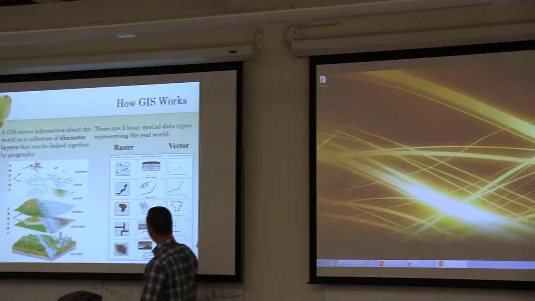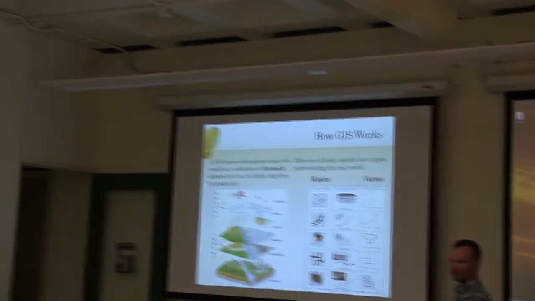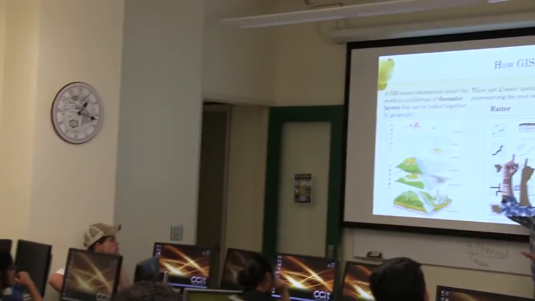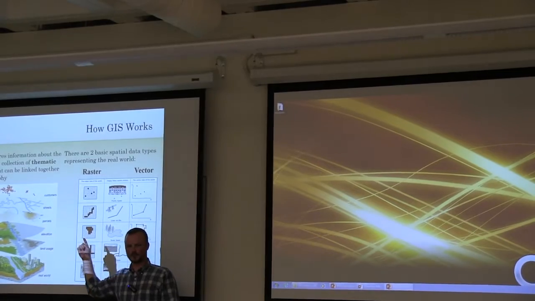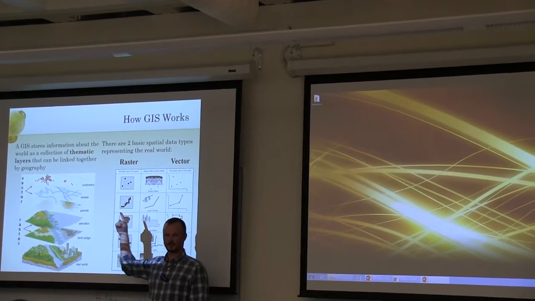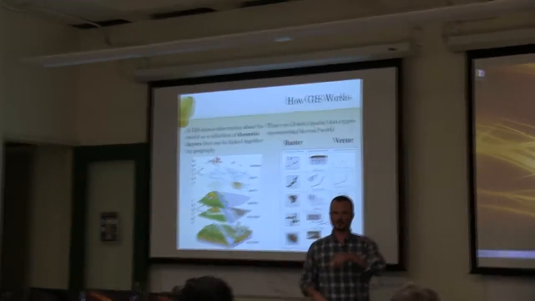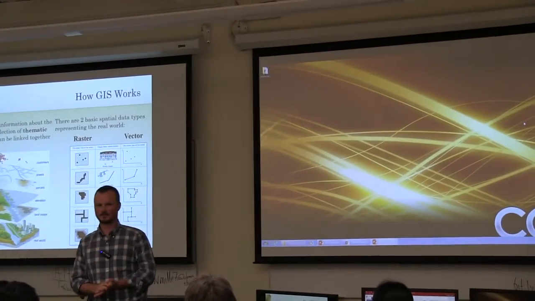So these are some examples of the way we could look at, for instance, hotels, my first example. These are just some locations of hotels. In the raster model, you're going to build this grid, divide it up into cells. Most of those are going to say, not a hotel. And then a few of those grid cells are going to say, yes, I am a hotel. The vector model is just going to say, here are a few points with some X and Y position that are a hotel. And that's the entire data set.